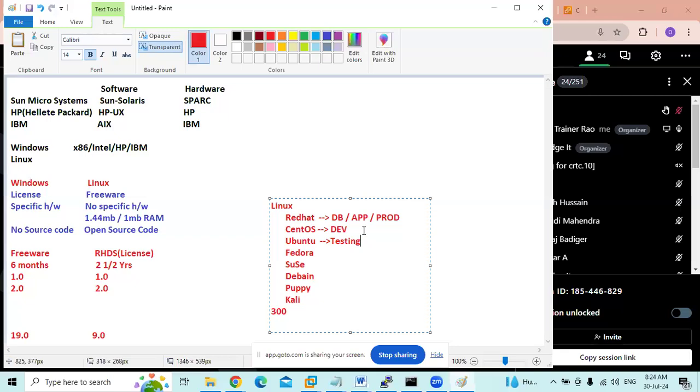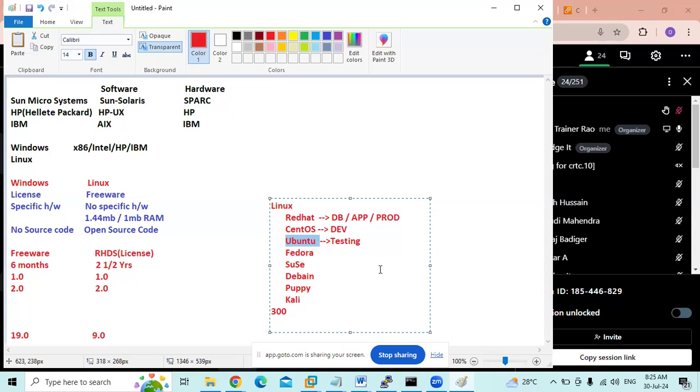So in Linux administration, we are going to discuss Red Hat, Sandwich, and Ubuntu, so that we can work in any environment. Generally, Ubuntu we never use as a server. Ubuntu is always used for desktops, not for servers. Yesterday I told you that Linux comes under server operating systems, not client OS. Solaris, HP Unix, IBM AIX are all server operating systems. There is no OS called client in Unix.